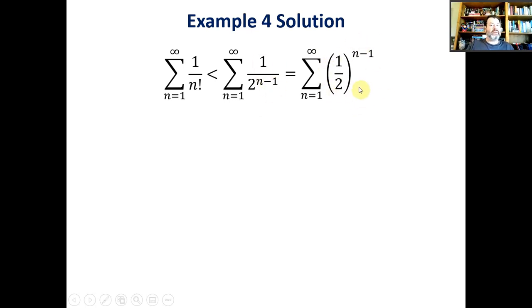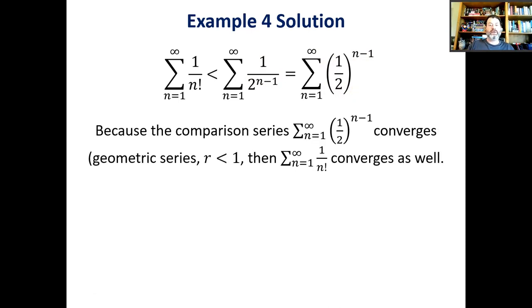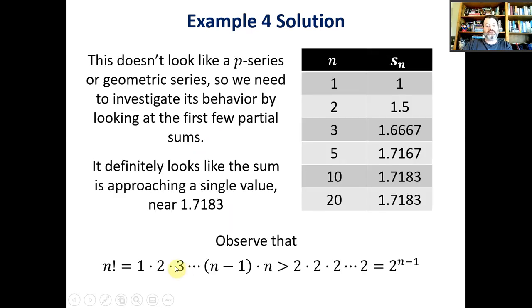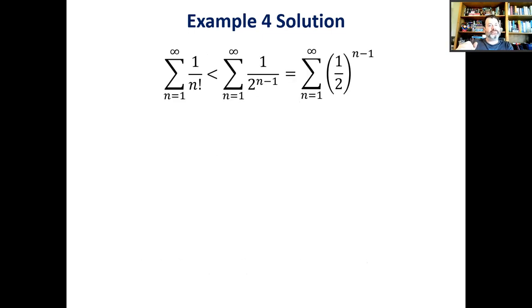And again, we don't care about a. We don't care about the initial term. We only care about r. Right? This r is less than 1. So this comparison series converges. And because the ratio, well, this is just a comparison. We actually didn't do a ratio here. Can't do one because you can't really divide this stuff, right? So it's considered a comparison, not a limit comparison. But the idea is that sometimes it's not as simple as comparing it term by term or making a ratio. You've got to sometimes get in there and fiddle with it.